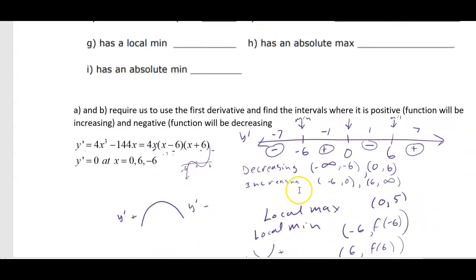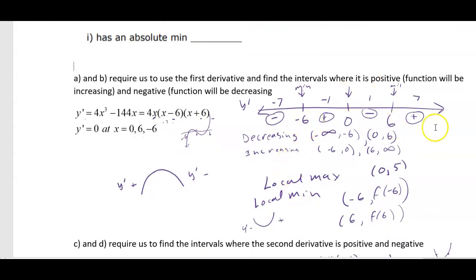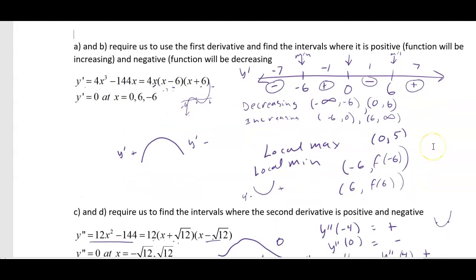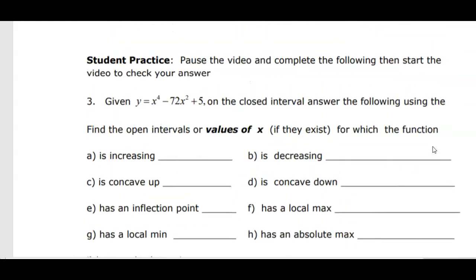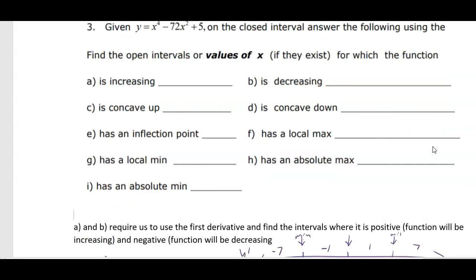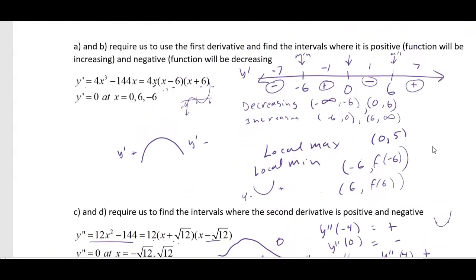This is where you have to take all the critical values, okay? And you only have one local max, so you know that's going to be, no, you don't know anything actually. You've got to check that. So you would have had to find all these values anyway. You take the 0, the negative 6, the 6, and you find the y coordinates of them. And there was no closed interval here. If they had given us an interval, we would have had to check the endpoints as well. And after we checked those endpoints, we would look at all the y values for the critical values.